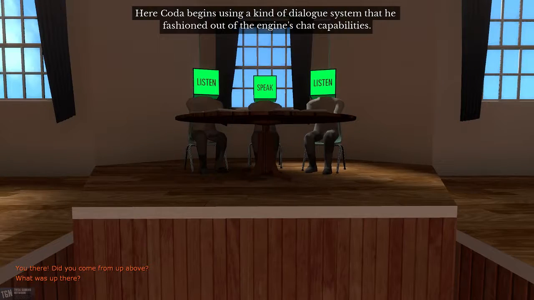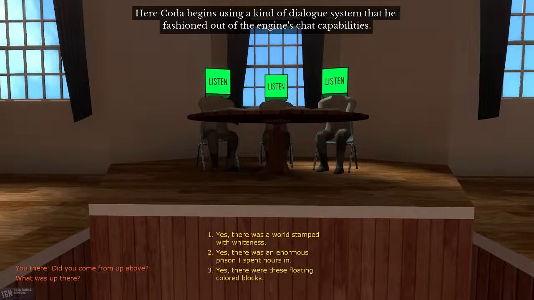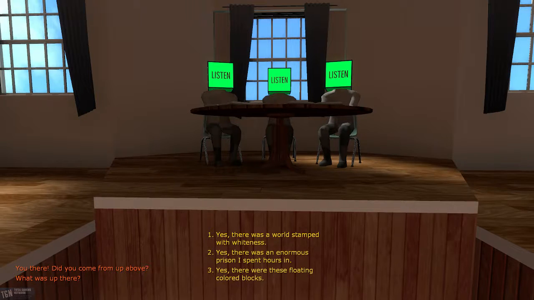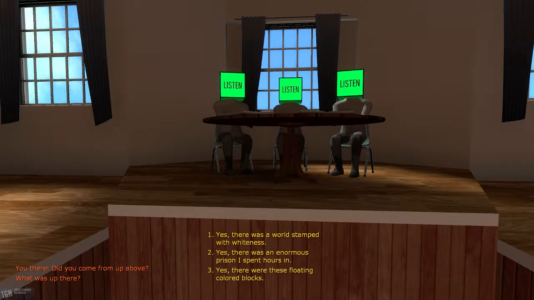Here, Coda begins using a kind of dialogue system that he fashioned out of the engine's chat capabilities. Use the 1, 2, 3 buttons on your keyboard to respond. Yes, there was a world stamped with whiteness. Yes, there was an enormous prison I spent hours in. Yes, there were these floating colored blocks.